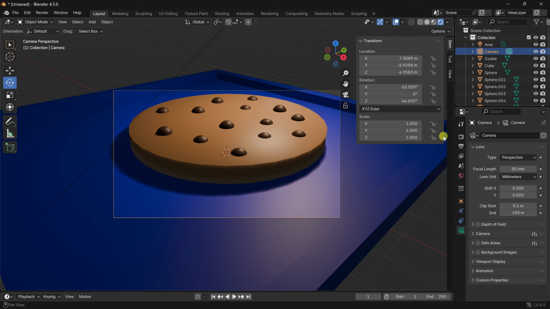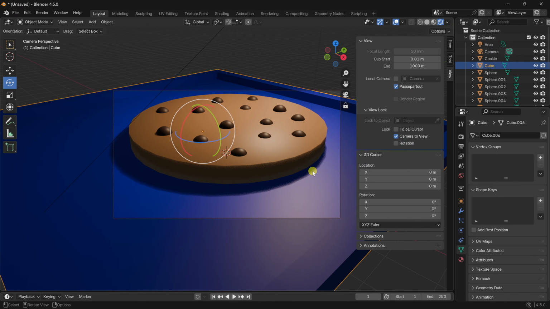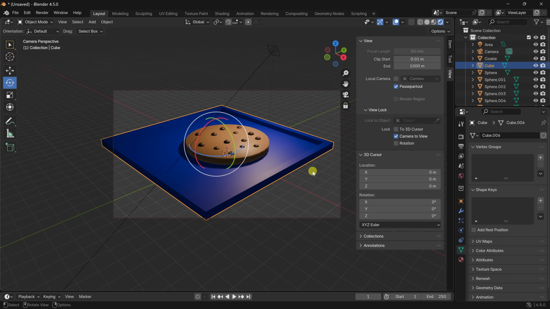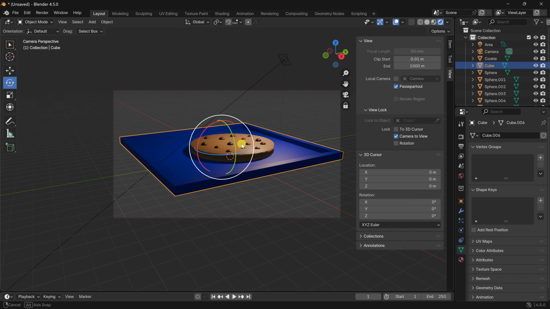Within the sidebar, there is a tab titled View. Let's click on that. And right down here, we can lock the camera to the view. So basically, whatever view we choose in this viewport, it'll then attach that to this camera frame. So let's test this out. Here, I'll click in the viewport, and here, I'll zoom out a little bit, and you'll notice that it's also adjusting the frame.